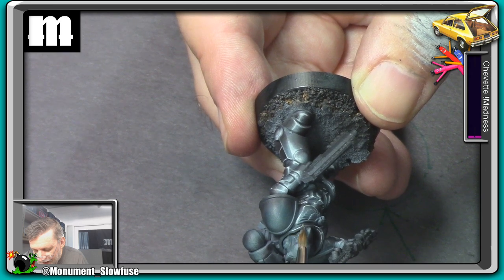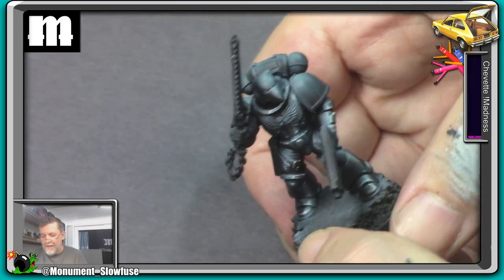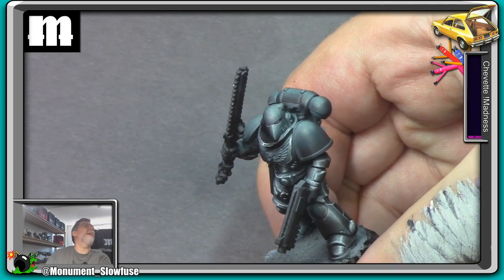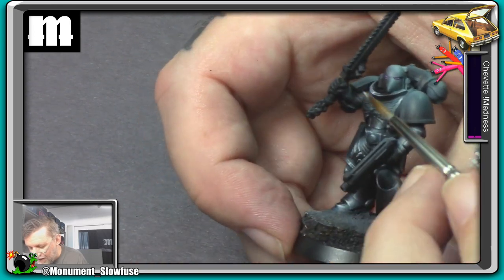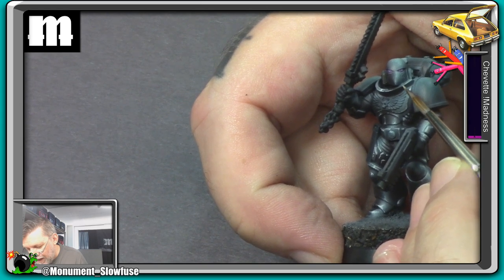And see how lightly I'm doing this so that I just build up paint slowly up towards the edge so I get that faded edge without having to use a bunch of different colors. And I get that shadow of like the beak draping across the edge there. I don't know that it would be that brash or that visible of a shadow, but whatever. Creates a neat contrast right along here.